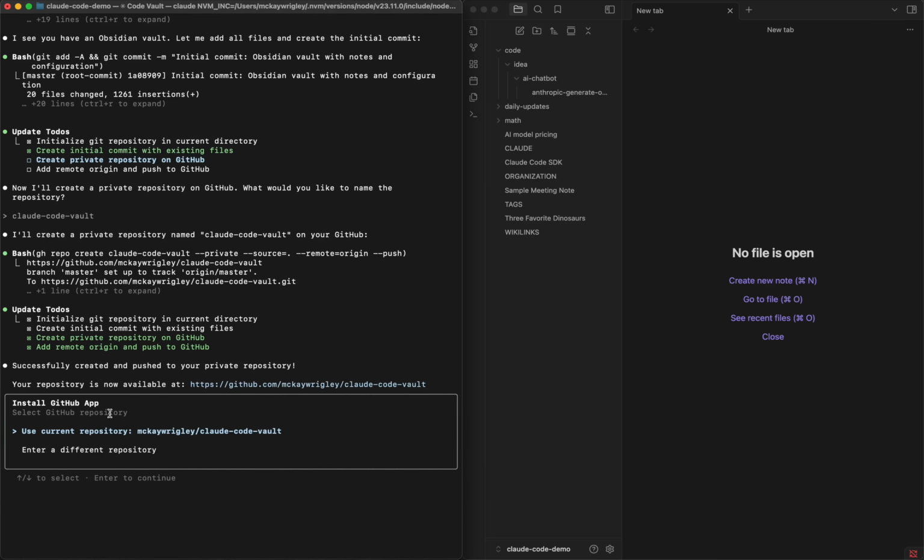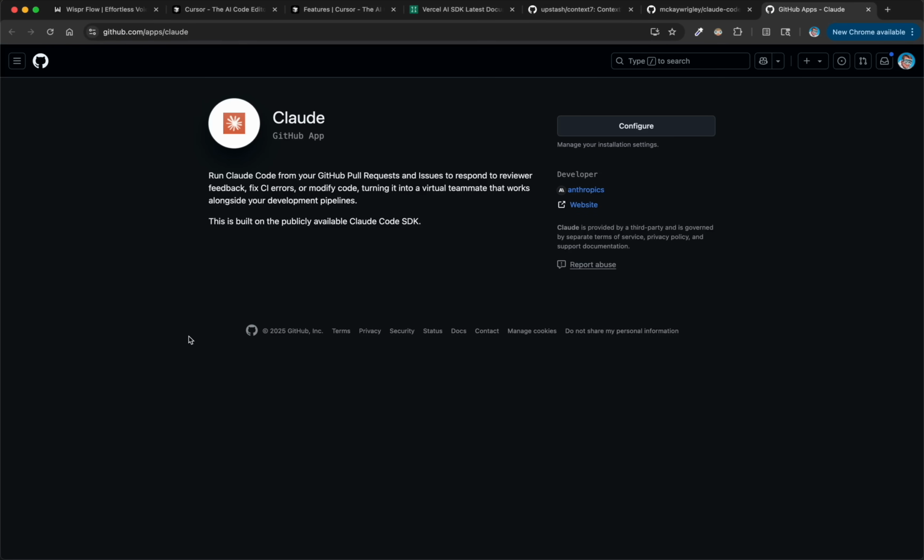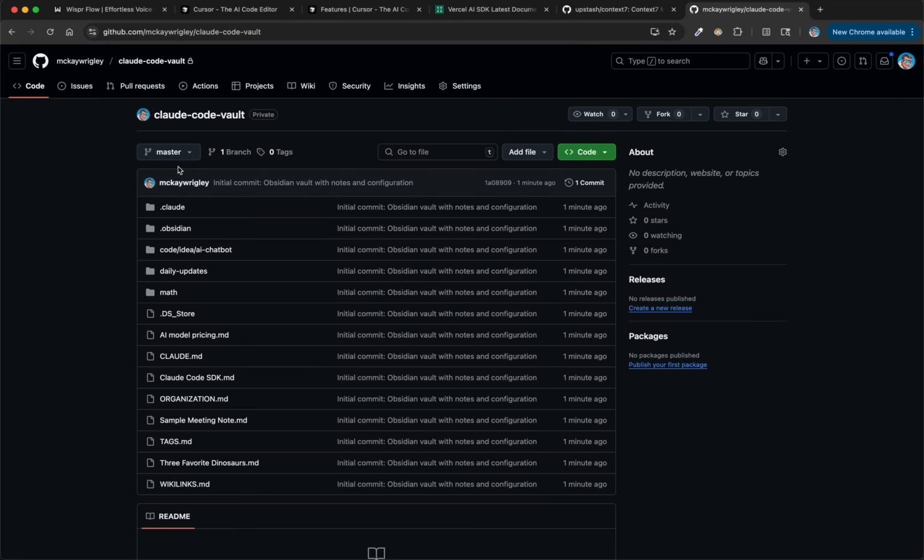And this is actually going to use the repository that we just set up, and it's going to install the GitHub app on our repository. In my case, on my account, Claude is allowed to install the GitHub app on any repository. You're going to need to install that for the first time or configure what repositories this particular GitHub app has access to. I can just skip that because it already has access, so I can just close that.